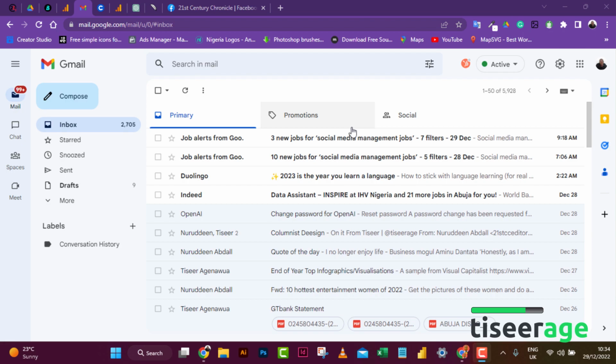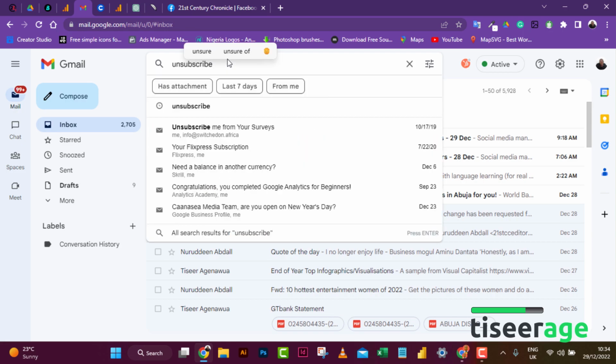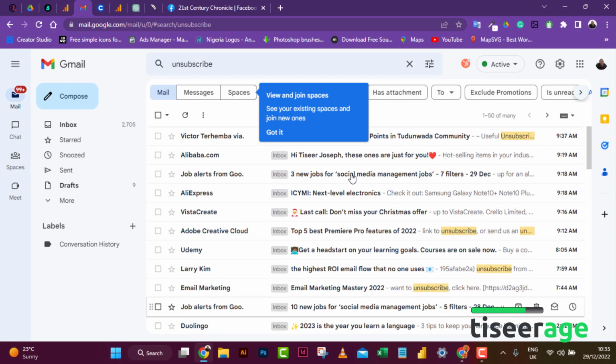You know that it takes a single button to delete all the unwanted emails to save your Google storage. I will show you a hack that you can filter all these emails to a single place, and with a single push of a delete button, you can clear everything at once without wasting your time. Come closer. If you search unsubscribe in the search area, so let's search unsubscribe, good. You will discover that you have thousands or millions, however many you may get.